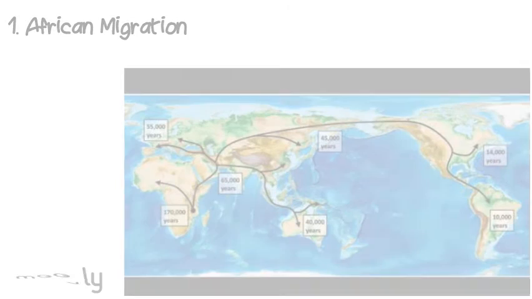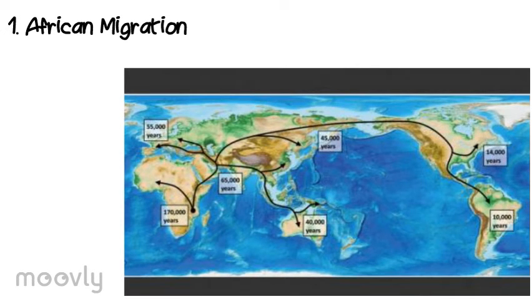And guess what? The first migrants to the Indian subcontinent are from Africa. Hallelujah! And we're talking about probably 100,000 years ago. These folks worked their way out of Central Africa onto the Arabian Peninsula, across the Persian Gulf, and then down along the coast of India and settled in southern India.